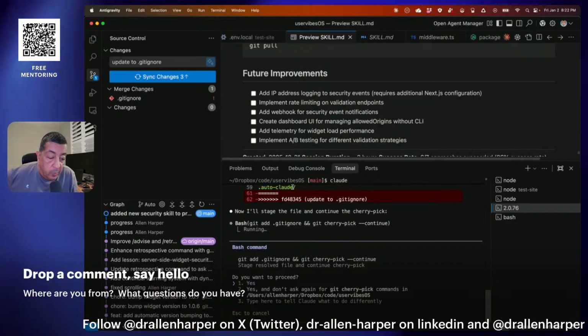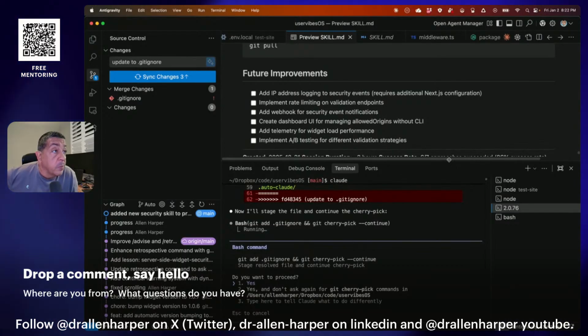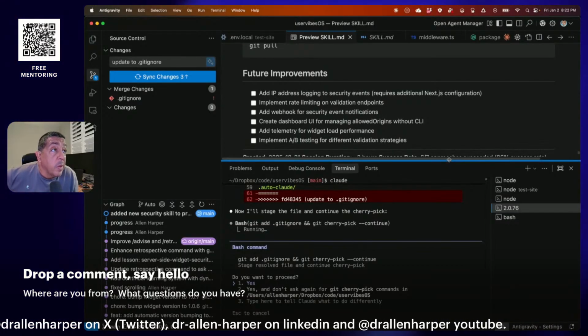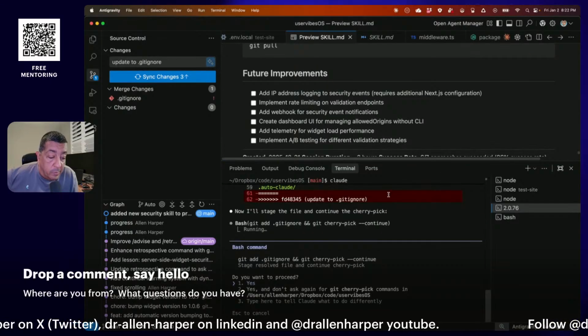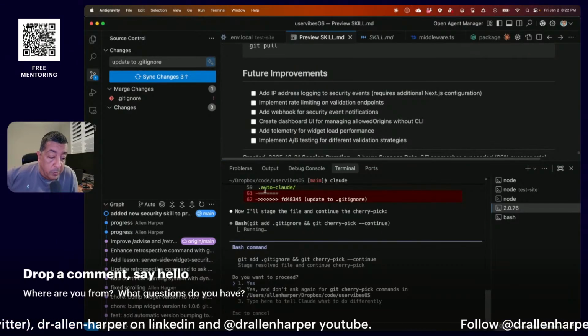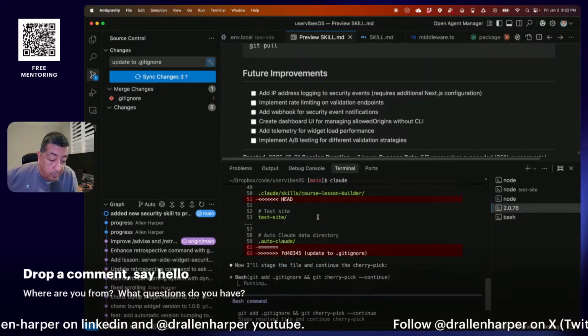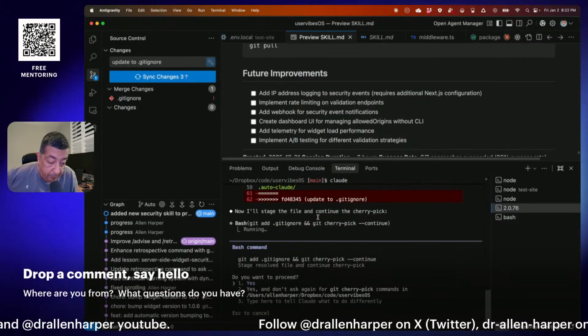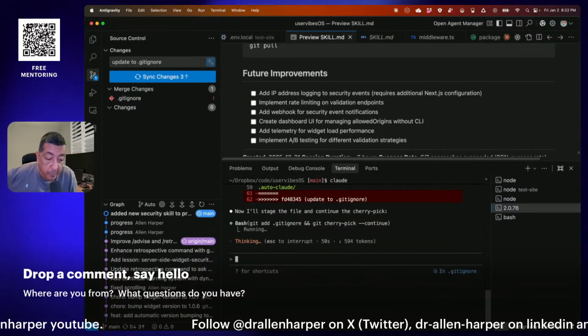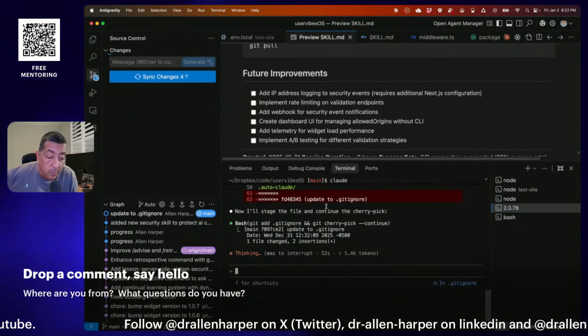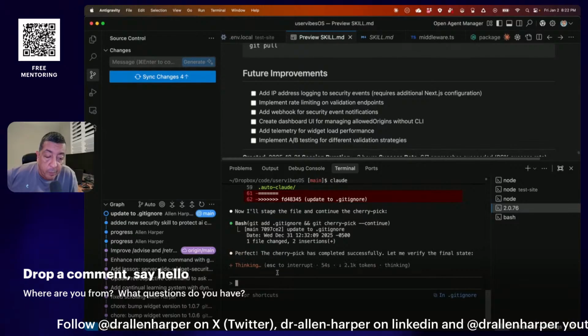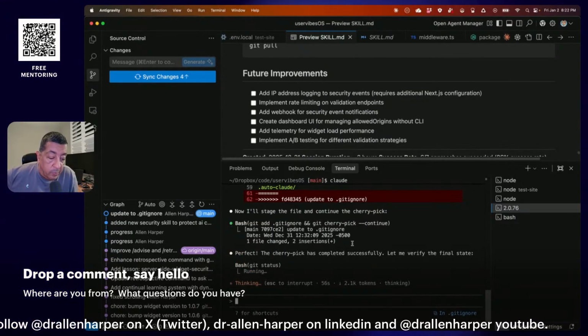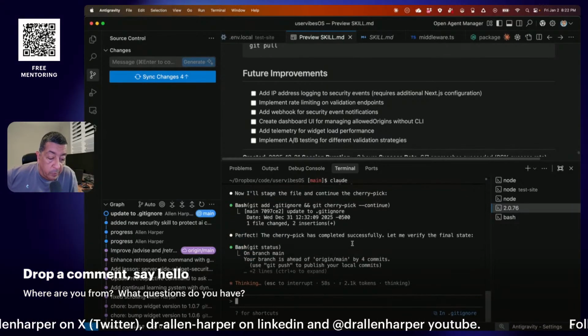You can see I was messing around with Claude Code, and somehow I must have pushed that up. I probably pushed that. I was messing around with this auto Claude. Yeah, I had quite a mess there with merges. Run this within Claude, and it'll do it all cleanly for you. That's the point of it.